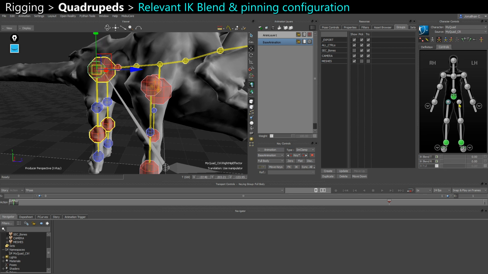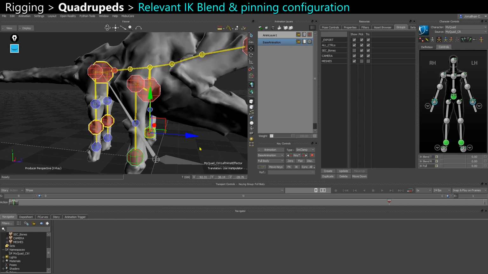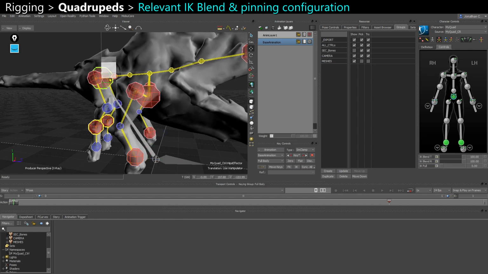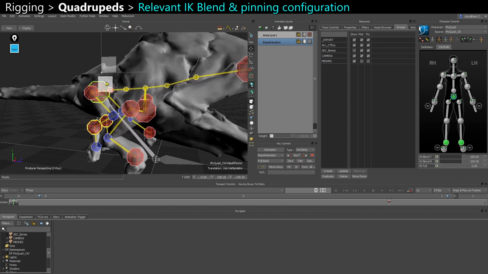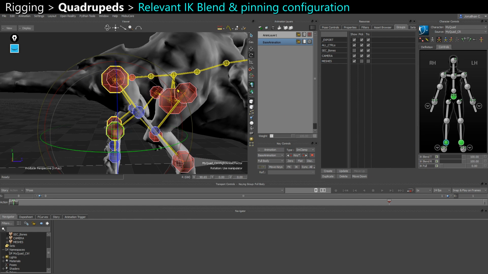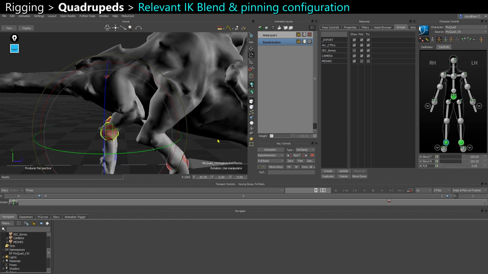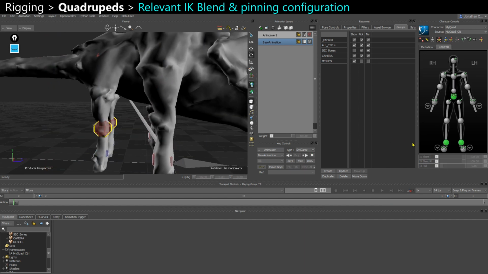Pin the pelvis, pin the rotation of maybe the chest, the head, and the shoulders and the thighs with this. So in my case, I press Alt W and Alt E to pin rotation translation, which I just did on the wrists. So now when I move, it's a little bit more natural. And with the legs, you can animate like this. The feet are pinned, and you can rotate the ankle like that, which gives you a nice behavior. Okay, and I'm gonna just put the IK blend the same as the pinning.